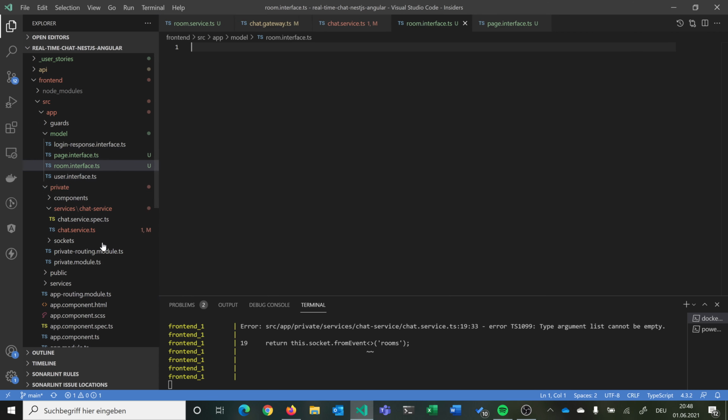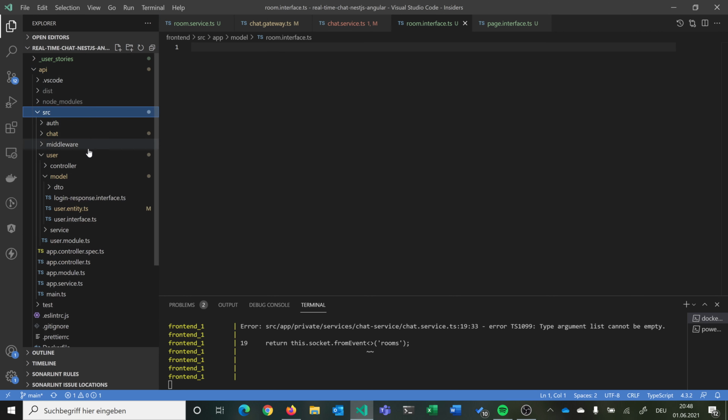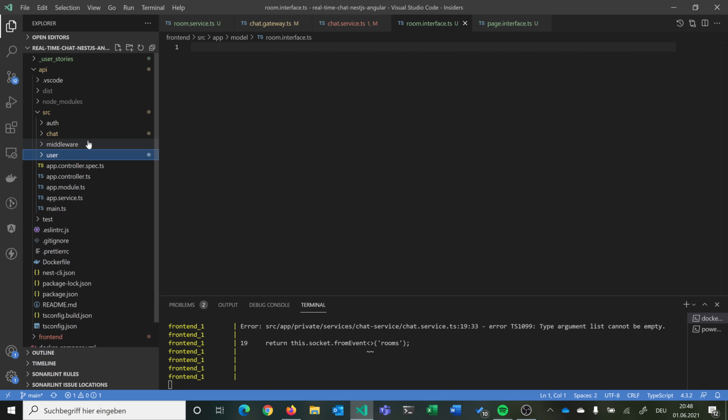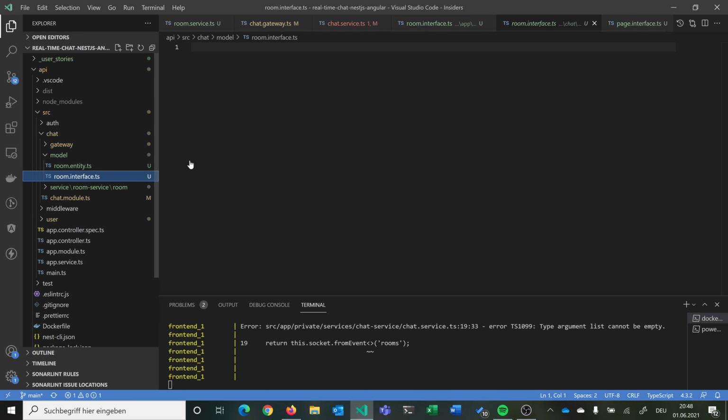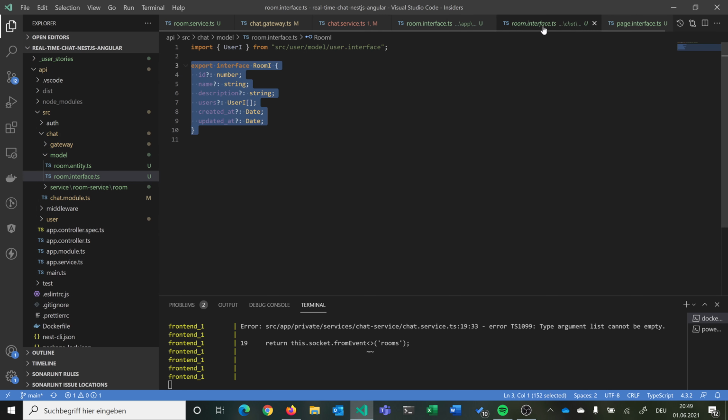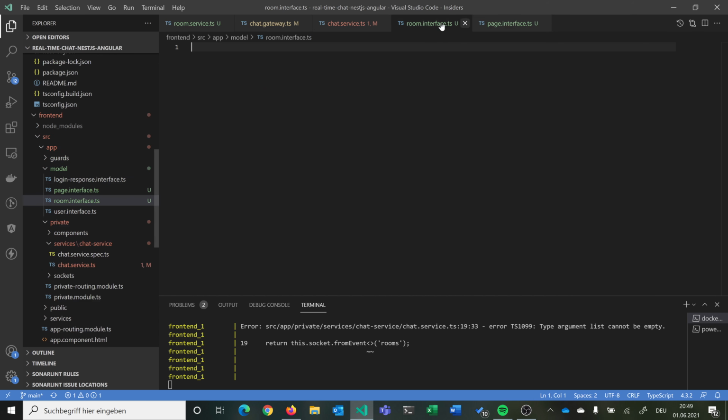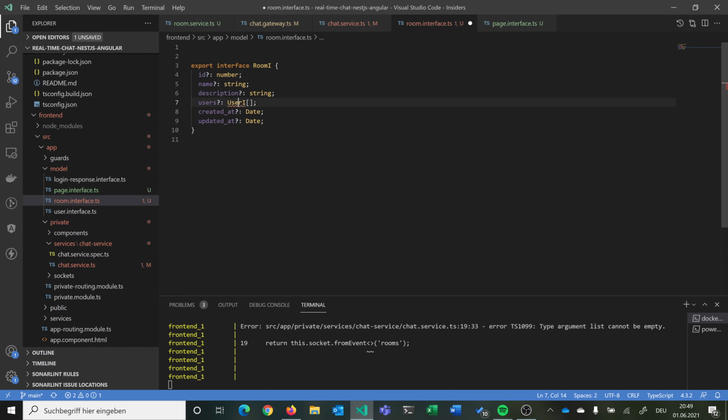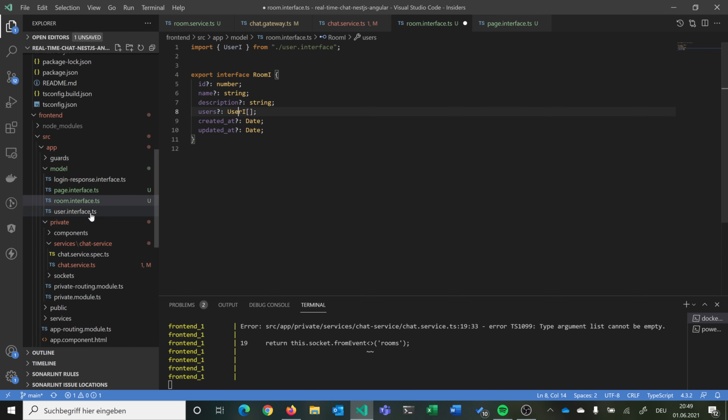And then we have our room. This is like copy and paste from our backend because we're using TypeScript in both. We can just go into our chat, in our model, in our room interface, copy and paste. And then we can go again to our Angular, and then we have here our room interface, and we can import the user interface from here.